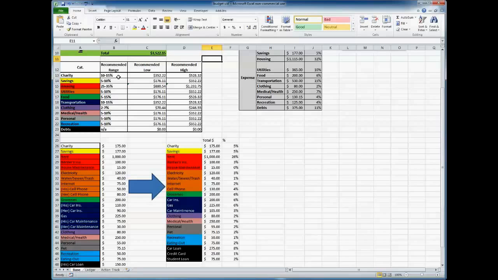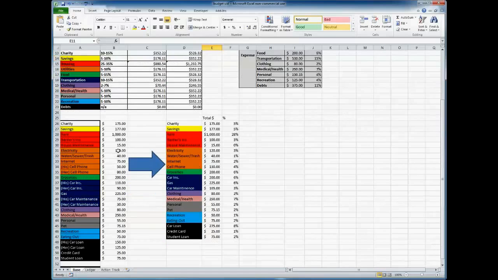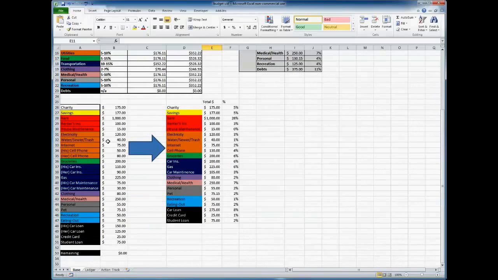If your total does not fall within that range, then that might be a signal that that's an area worth adjusting in the future.